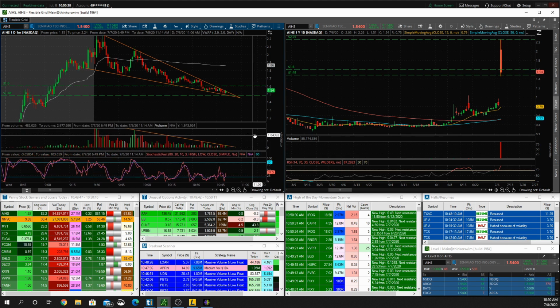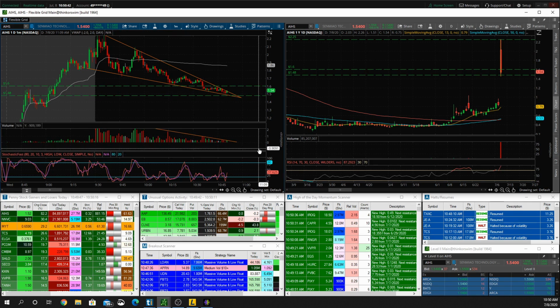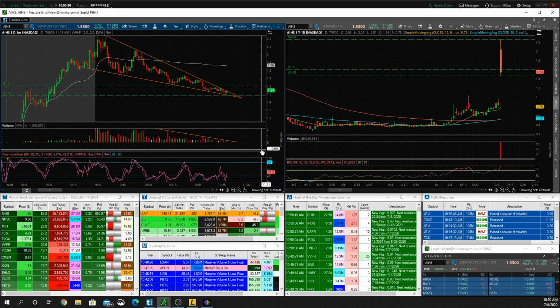Notice we have a little bit of volume moving in. Nothing crazy. Still hasn't really shot on up. We want to see a nice big spike in volume, right? We have a lot of selling. Look at that. We have 80,000 shares to be sold at 155. So we have to really get through that. 155 is going to be tough. So just keep your eyes on that level too. 155, you have 80,000 shares looking to be sold.